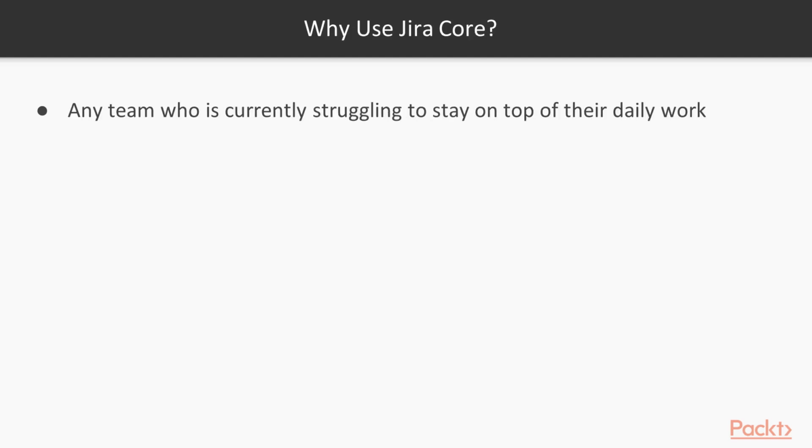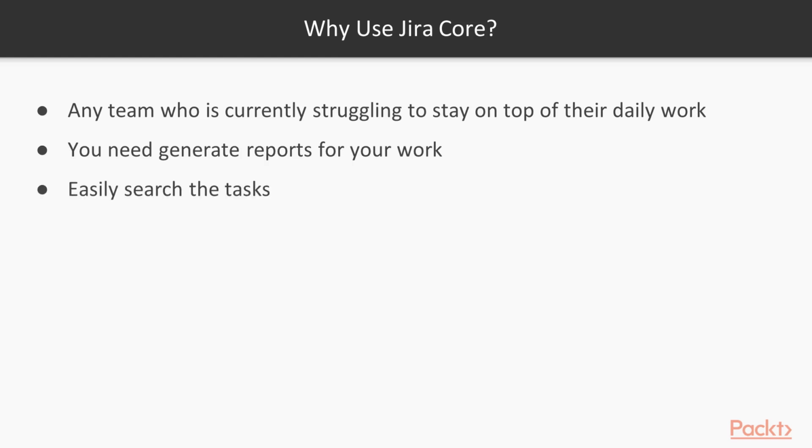Why use Jira Core? Well, this is one of the most important questions that you should ask. Any team who is currently struggling to stay on top of their daily work can use Jira Core. If you need to generate a report for your work, like what exactly you did in the past few days, what needs to be done in the next few weeks, or maybe today what you need to do, and if you're struggling to find that information, you can potentially use Jira Core. You can easily search for the task and all the activities that you need to do in your team, in your project, with the help of Jira Core.